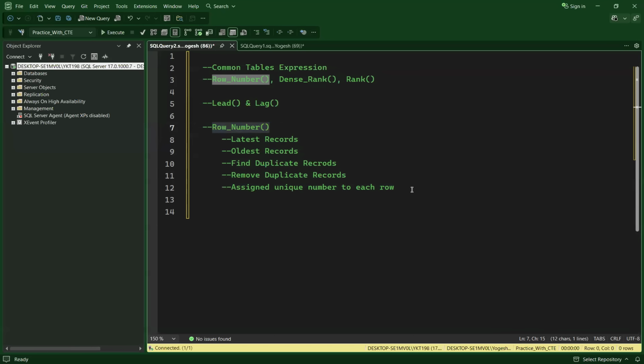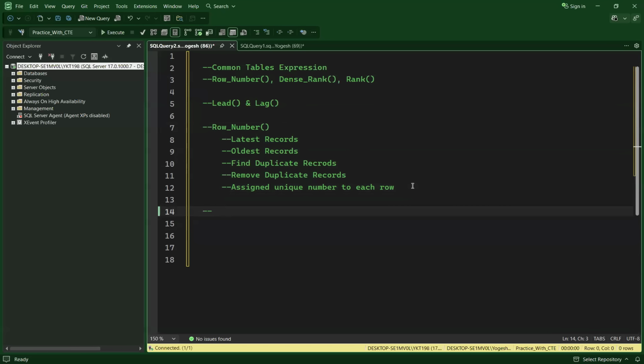And sir, when we assign the unique number using row number, this is virtual only, not in the physical table, right? Exactly, virtual only. So if we want to use this logic further in our code or for testing purposes, how can we use that? Yesterday we saw how we can assign it, and we'll see it one more time. Let me first clarify all of these. So row number is clear, when to use row number. Now next is dense rank, when to use dense rank.